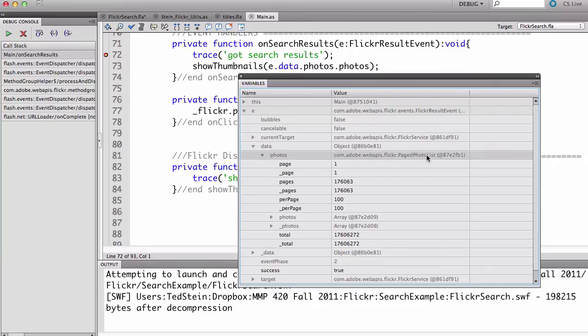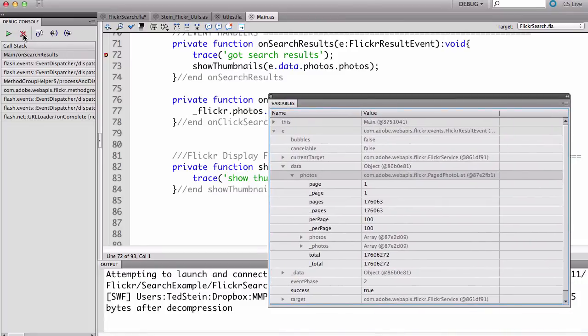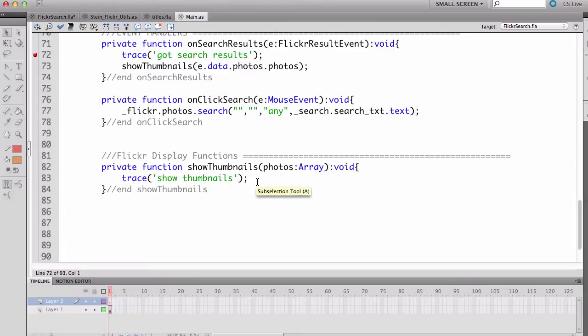Right, this shows you what type it is. So this shows the overall as a page photo list, and the photos that we're getting is an array. That data type here is what told me I needed to make this data type that I'm going to be passed into. Okay, close that again. And so here we go. Now we're off to the races in showing the photos.